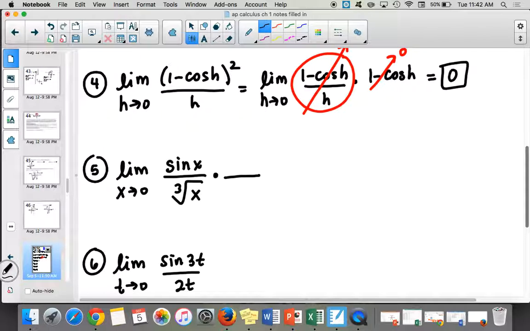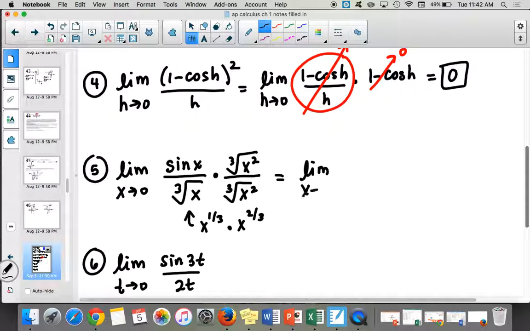What if I want to get a root out of the denominator? Is it the same thing? So if I multiply by root x, don't I get the cube root of x squared? Does that work? So how many x's do I need under a cube root in order to just get x? I need 3, so I need 2 more. So it's like this is really x to the 1/3. And if we want to multiply by something so that the powers add to be 1, it would need to be 2/3. Does it make sense? Kind of tricky. So we're going to do the cube root of x squared.